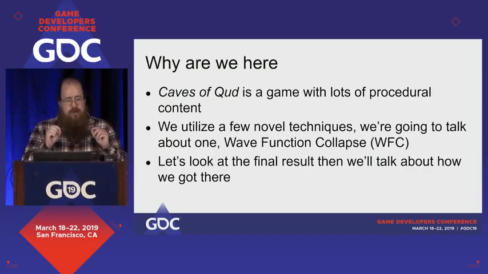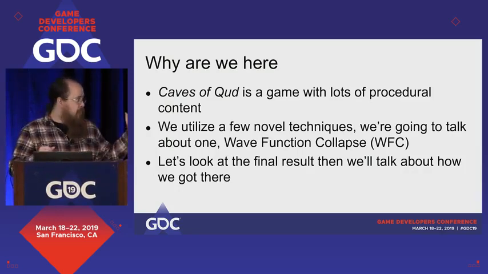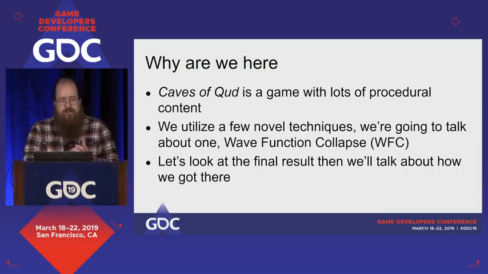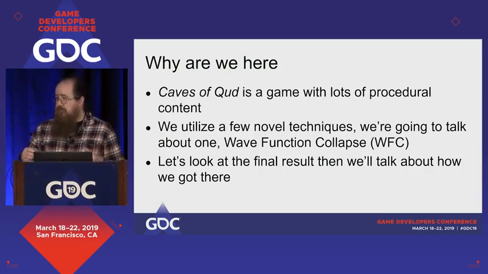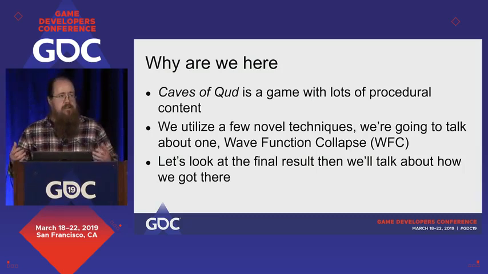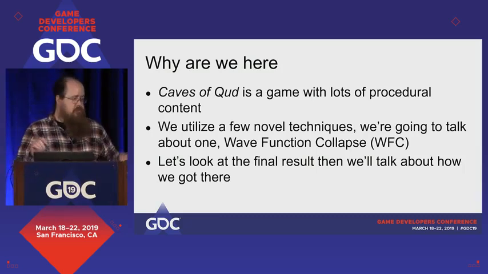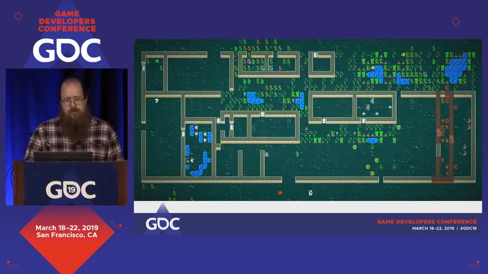And today we're going to talk about a specific one, wave function collapse, which sounds scary, but I hope by the end you'll realize it's not particularly terrifying. So we're going to first start by looking at some final results that we get by utilizing this technique. And then we'll go through some slides to talk about how we get there.